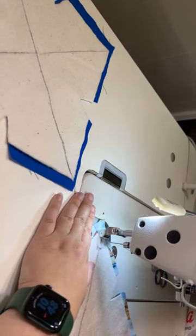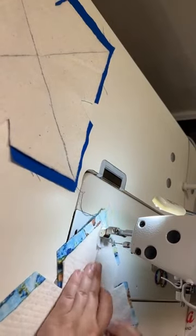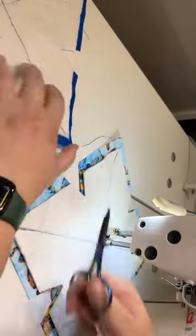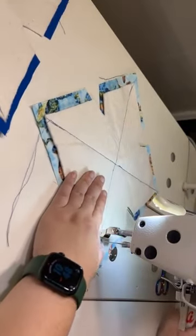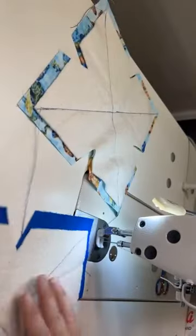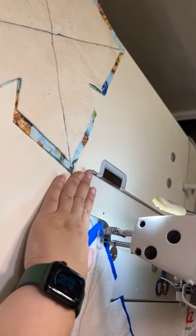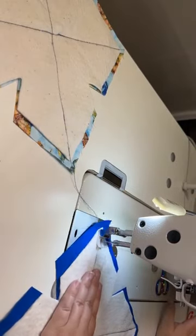A couple stitches forward, to about the middle. Make sure you do that down. Cut for your other one. Alright, same thing on your second piece. Cut at the top. A couple manual stitches. If your machine holds tension, perfect.